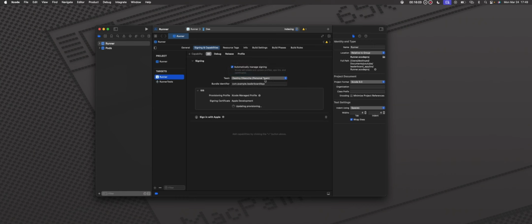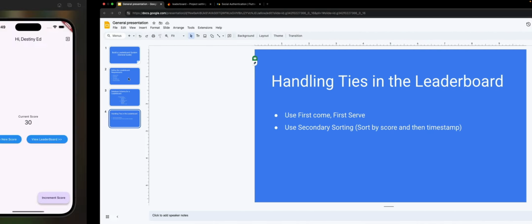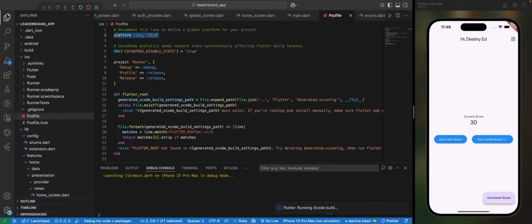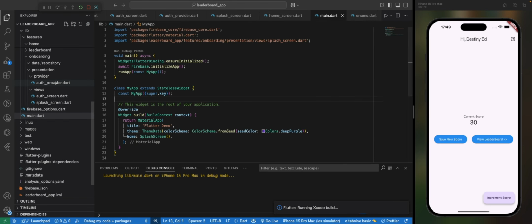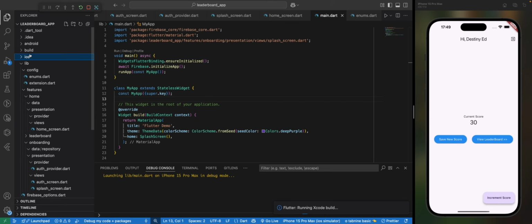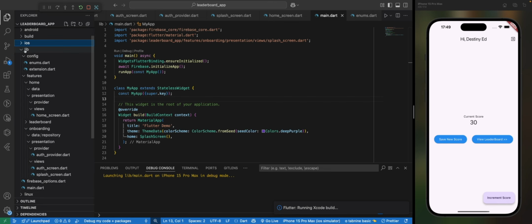This is where I have two methods that you can use to handle that using first come, first serve. And for you to be able to handle first come, first serve effectively, you need a secondary sorting mechanism, which is first we are going to sort by score, and then we are going to sort by timestamp. That timestamp is more like who was the first person that got the highest score based on the time, right? Because whenever the time of the score updates, we are going to send the most recent time alongside that.